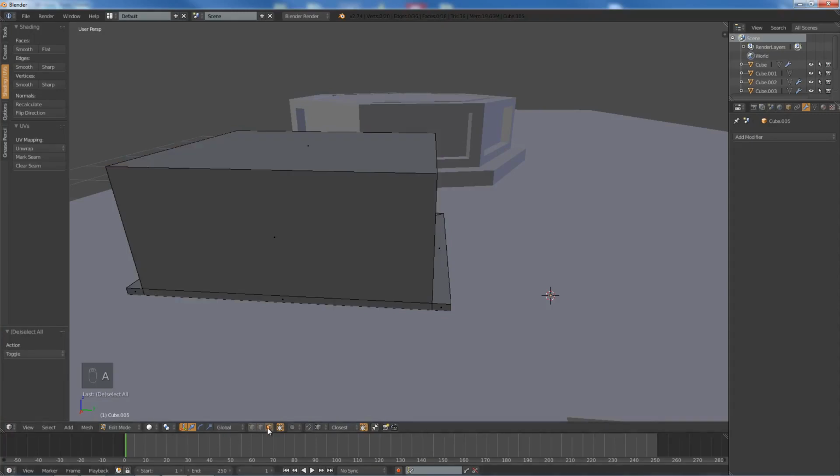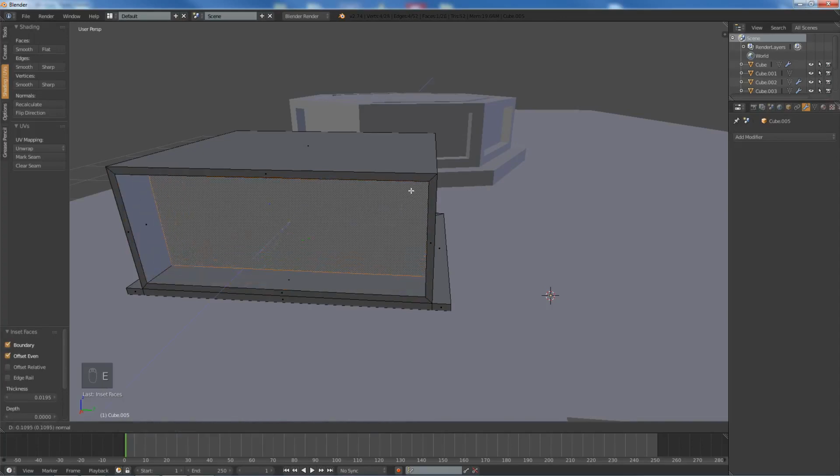Okay, and now what we do is go on face selection, select this box here, the front of the box here, hit I, scale this in slightly, E, about there.